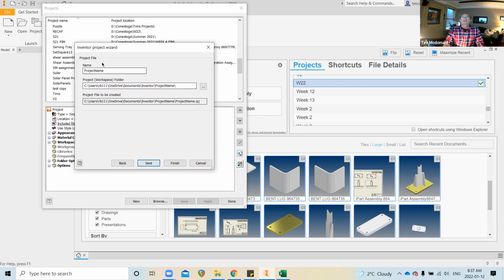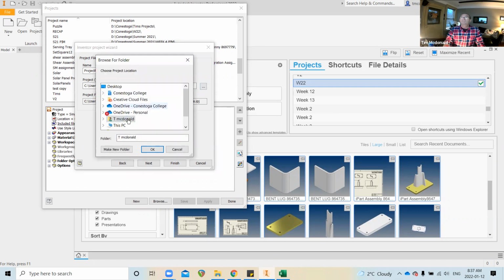So if I click on next, you can type in your project name, find the workspace folder that you wish to utilize for this project file, and insert that here. Just come to the drop-down menu and go to this PC or wherever it is that you happen to be working.